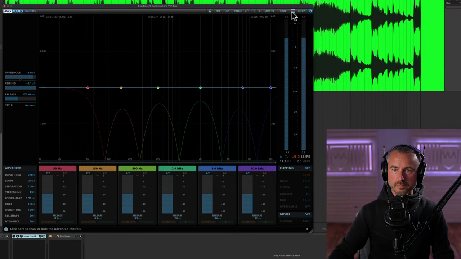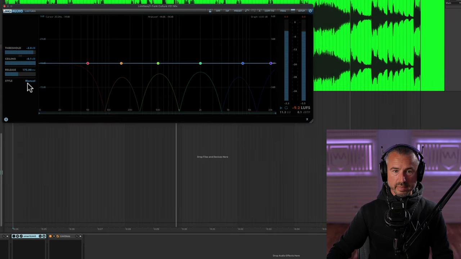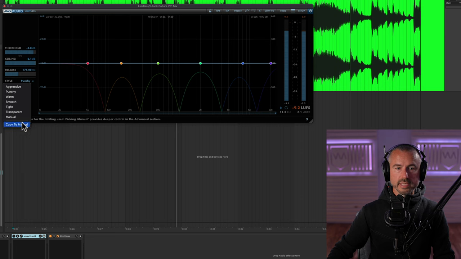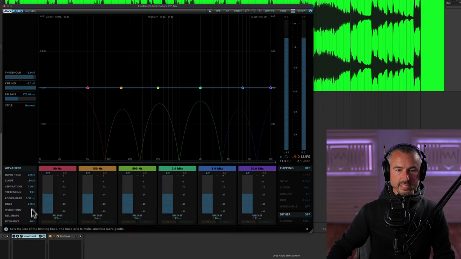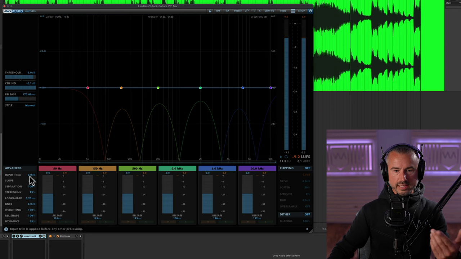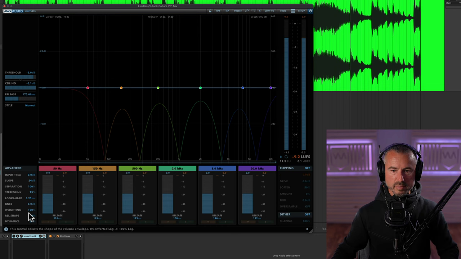If you want to make this limiter more simple, you don't need to go under the hood like I'm doing in manual mode. You can click and it has these styles, just like the other two limiters we looked at. So hip hop, what might we want? Maybe aggressive, maybe punchy. If you want to take a look at what these are doing and learn the limiter a bit better, you can click on these and click on this again and go copy to manual. Then you can open up the manual area and see it's changed all of these settings. So you can go aggressive, copy to manual, and see how it's changed these. So that's what the styles are doing. They're changing and scaling these parameters.